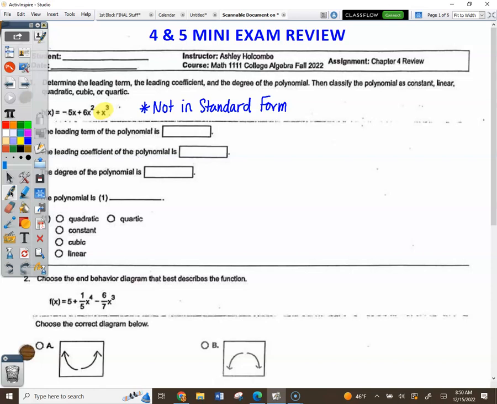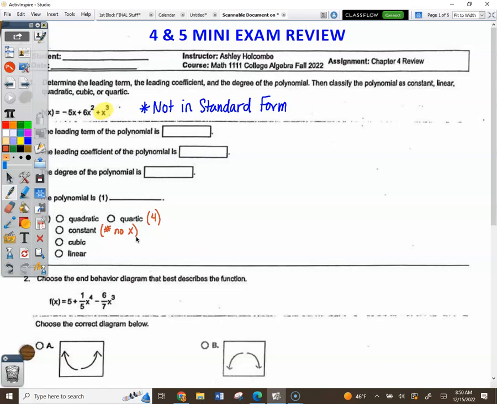What is a quartic, by the way? What degree is a quartic? That is degree 4. What's a constant? I don't think this would be in there because it would be boring. But the constant is when it's just a number with no x. So those are the only two that I think you might not remember. But I don't see a constant being your question because it would be really boring.